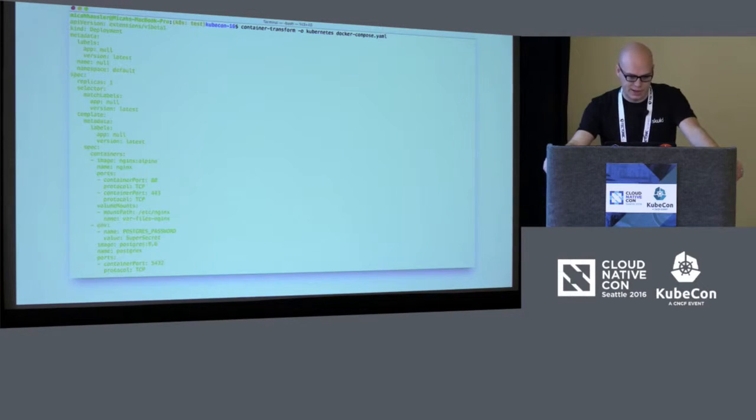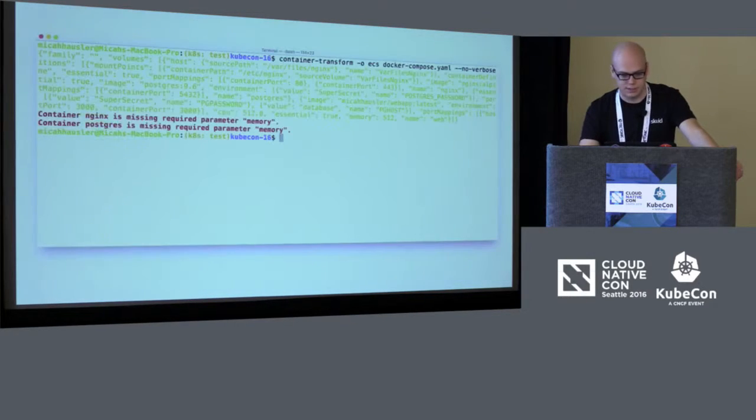So a couple years ago, when ECS first came out, I frequently used Docker Compose, really enjoyed it, and wanted to run these same things I was running in Amazon really quickly. So the first format that I did was Docker Compose to Amazon ECS.